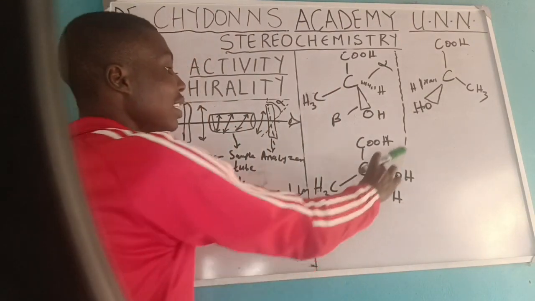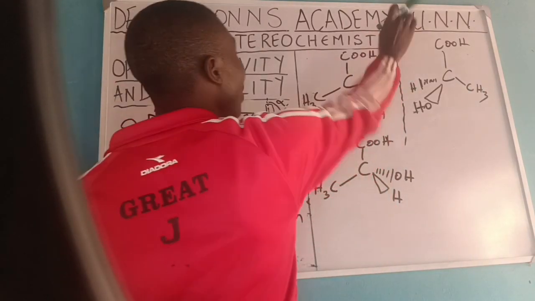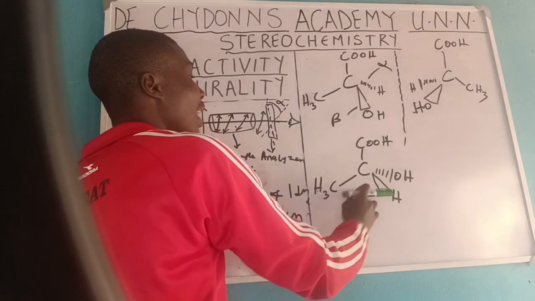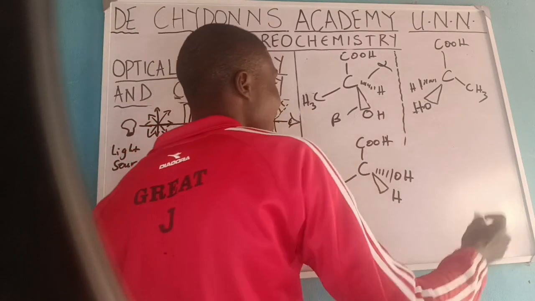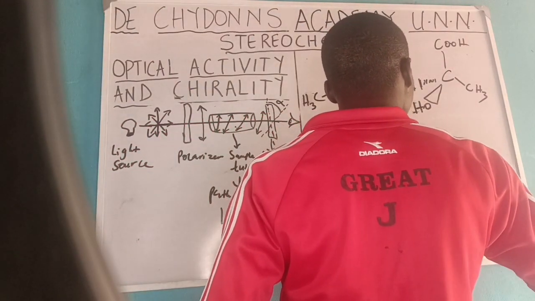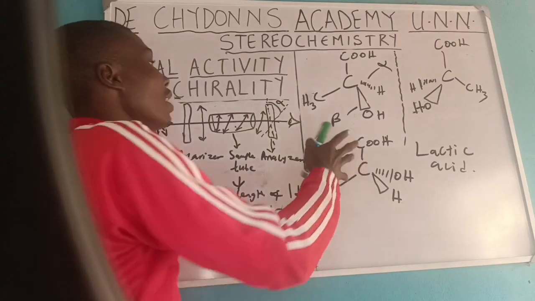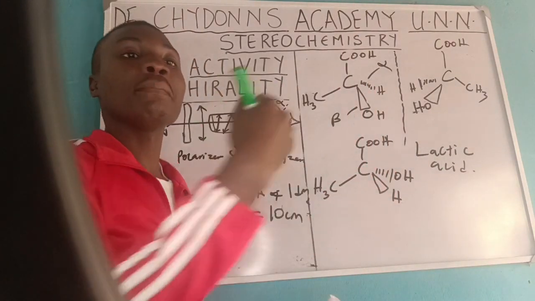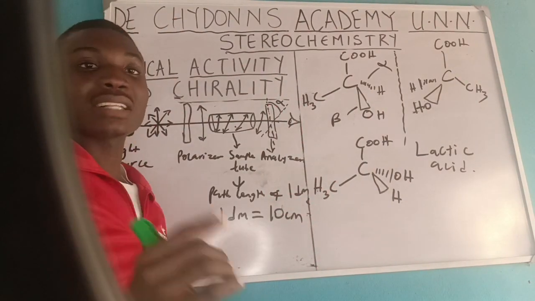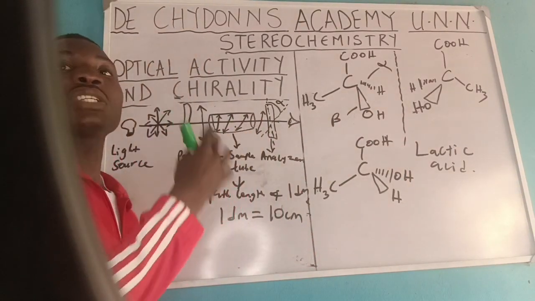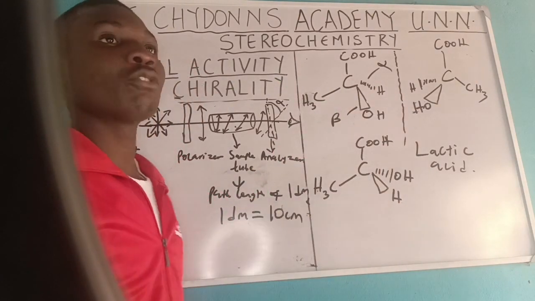Now look at this very closely. This image is the mirror image of this, but cannot superimpose on this, because while hydrogen is going backwards and OH is coming out, in this particular mirror image, the OH is going backward and the hydrogen is coming out. So what we have here in lactic acid has optical activity. So we can say for sure now that the mirror image of lactic acid is not superimposable on the original molecule, and that is the basis for optical activity. So this kind of molecule will definitely lead to rotation of light, and the degree to which it rotates light is a unique characteristic for each of those particular compounds.